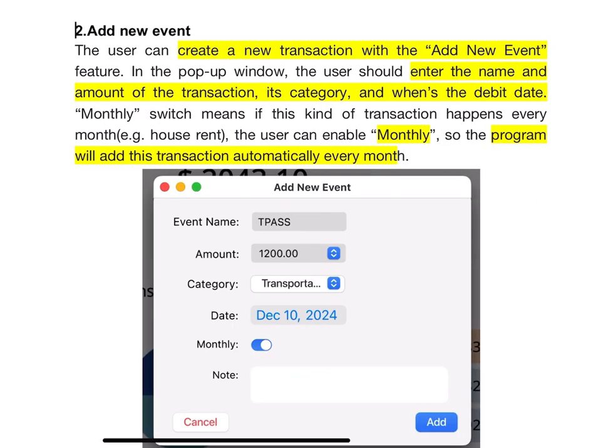And the second thing is a way to use our application. When you use the add new transaction, when you do some transactions, you have to keep track of the transaction. So you have to enter the name, the amount of the transaction, the category, something like transportation or food, and the date. And below also comes the monthly burden, which means, for example, for the rent expenses, you have to pay your rent every month. So in these cases, our application will automatically track these transactions. So you won't have to upload it every month.